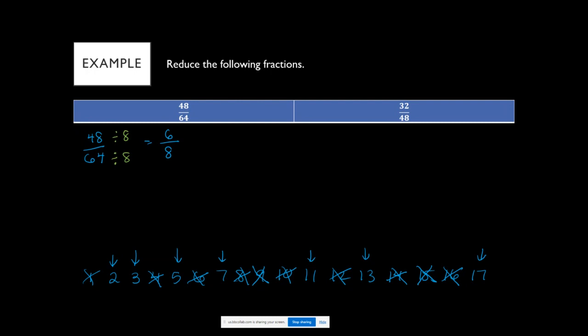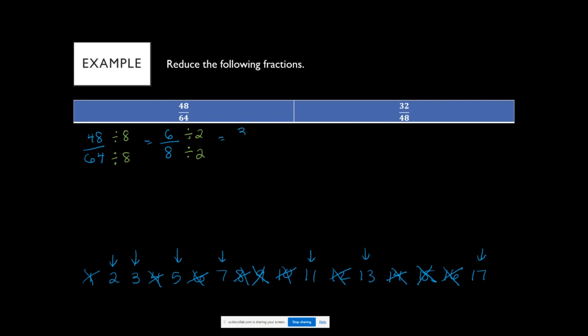So now we have the numbers 6 and 8, and then we need to ask ourselves, is there a number that we can divide into both of these? Is there a number that divides into 6 and 8? And if so, what is that number? So these are not prime numbers because they're not on my list of prime numbers. And so we look for, yes, 2. We can divide 2 into both of those. So I'm going to write this down. And we're going to divide them both by 2.